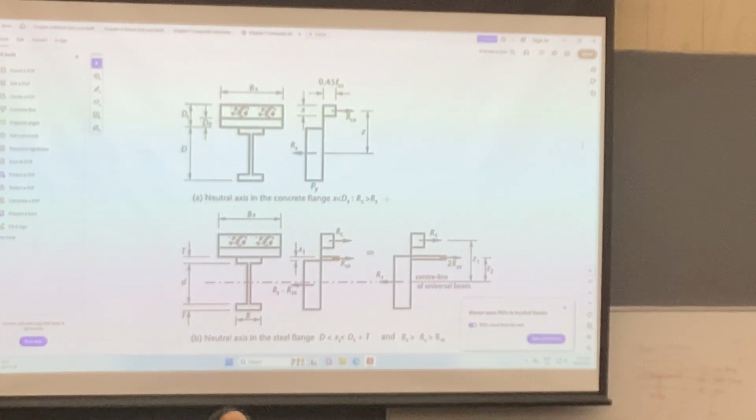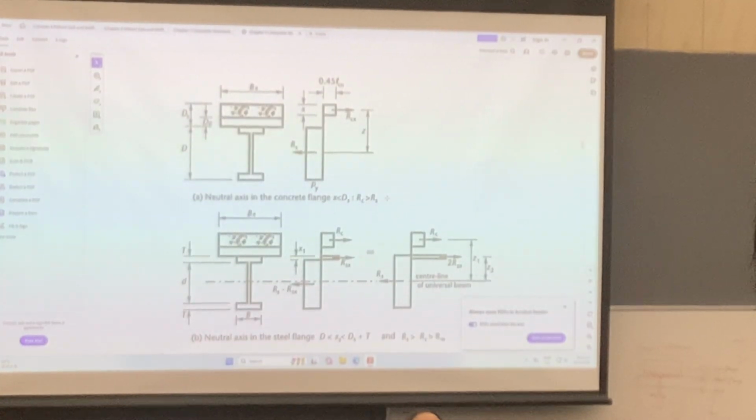OK, so here you can see that if the concrete is very strong, RC is very strong and larger than RS, then you cannot make use of the full section of the concrete, because if you make use of the full section, then it will be larger than the overall tension within the steel. So the neutral axis must be within the concrete section. 如果你用晒成個 concrete section 咧，個 compression 係大過 steel section 嘅 tension，咁即係話其實你唔可以用晒成個 section 嘅 depth 咯，係嘛？咁即係個 neutral axis 一定要喺中間咯。So in that case, the neutral axis will be within the concrete section.